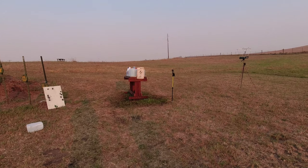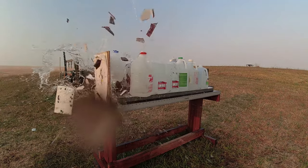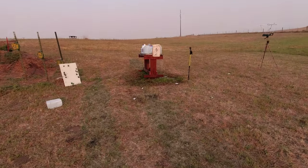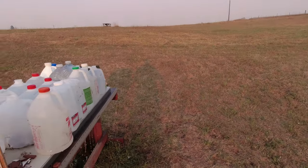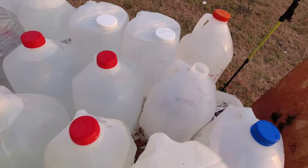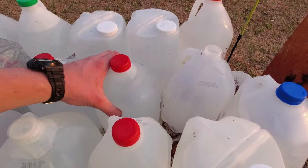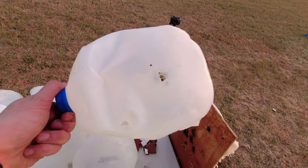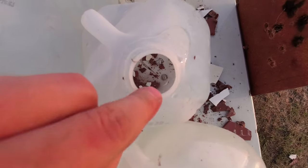First shot here with the third variation of the bone barrier — that actually shot the tiles out. As I suspected, we wouldn't get a lot of penetration here. Third water jug is bleeding water, but just barely. It looks like the first shot hit a little sideways again. And there's a bullet fragment right down there.